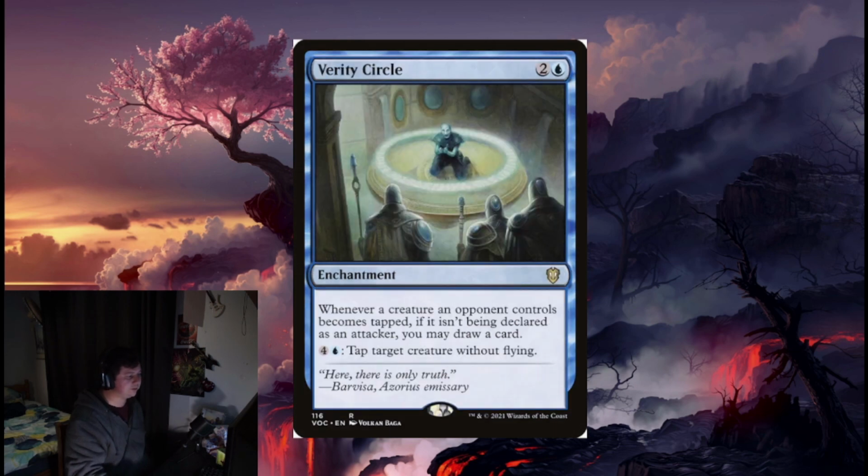Verity Circle is also very useful. It reads, whenever a creature an opponent controls becomes tapped, if it isn't declared as an attacker, you may draw a card. So any mana dork, any card that gets tapped for any reason other than attacking, you draw a card. And it happens a lot. It's not that niche. It does happen quite often. And especially if the deck you're playing against is very reliant on mana dorks, you will draw a ton of cards.